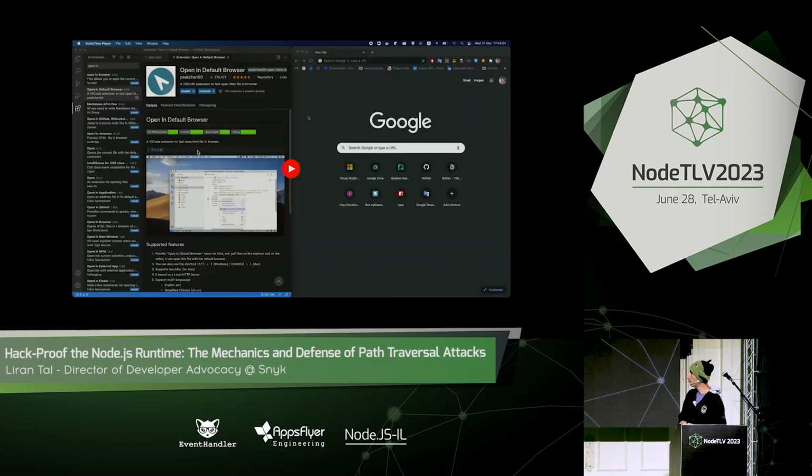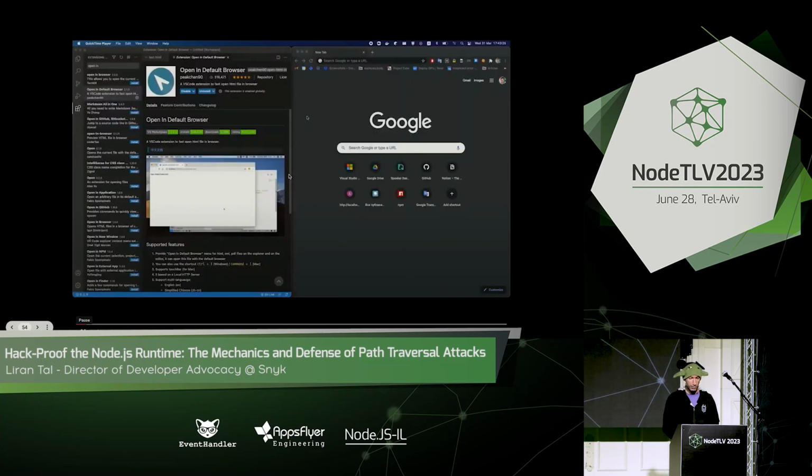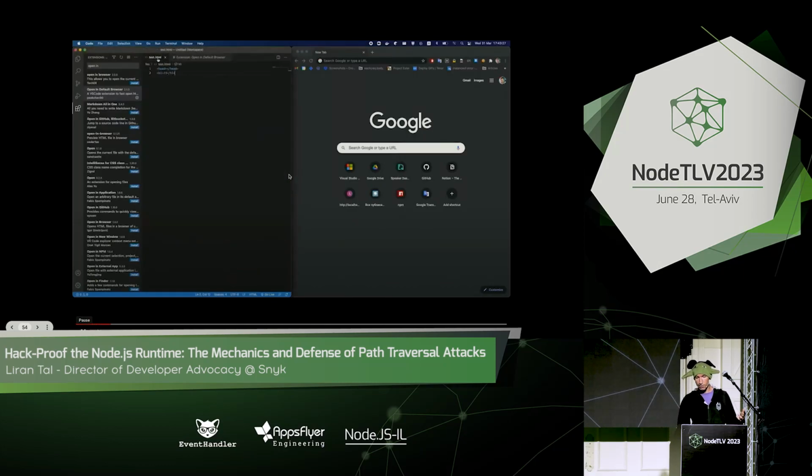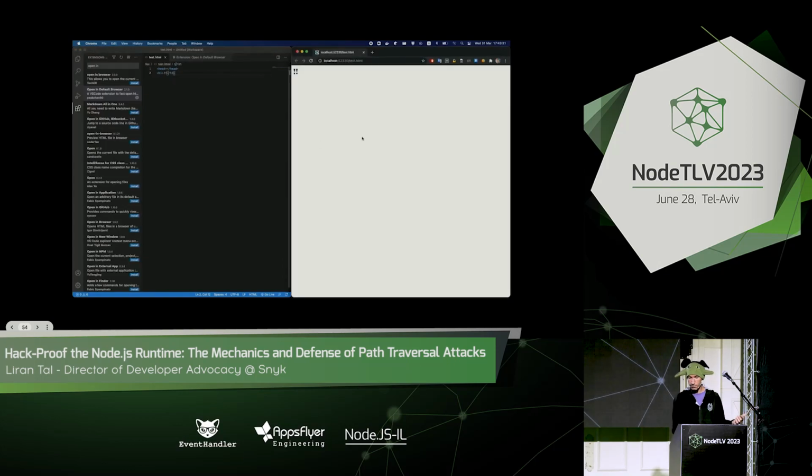So I have a video here where on the left side, you see the actual VS Code in action. On the right side, you see a browser. And this is going to be a video where we encompass both the victim with the VS Code and the browser, as well as the attacker, which you're going to see several terminals open up in a second. At first, it starts off by showing you how this actually works. So here's an HTML file. Literally click that open in default browser, and you see the example.